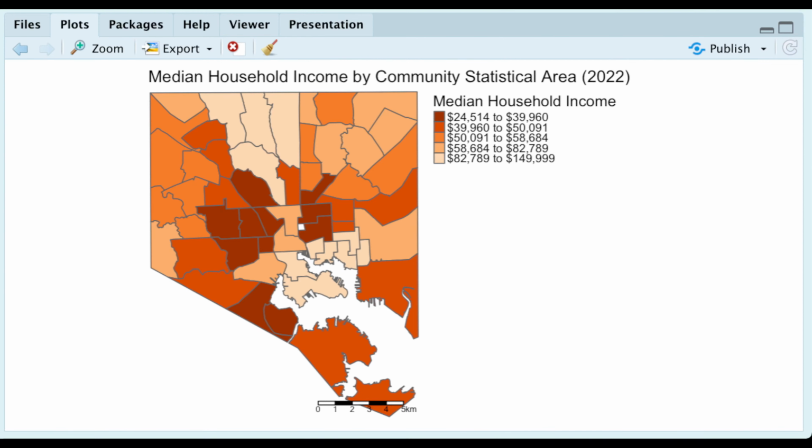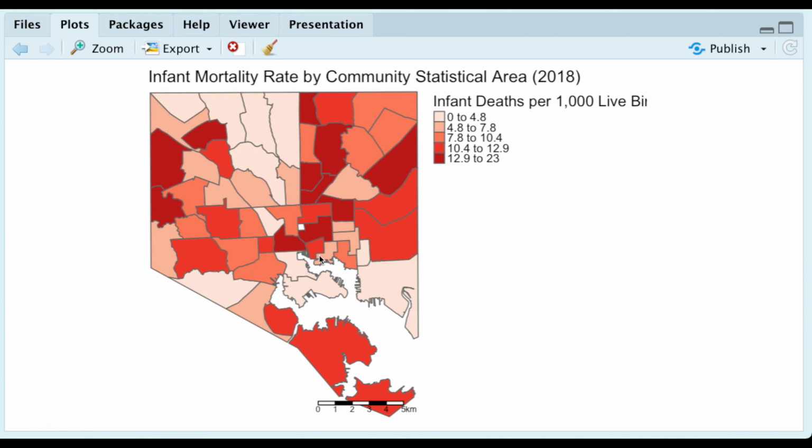And I hope that you can start seeing a pattern now, right? You have a butterfly shape around the center of the city, and you have an L shape right down the middle of the city, and the butterfly tends to have the worst outcomes and the L tends to have the better outcomes. And that is that article that I was mentioning. It's in the description of the video, on the black butterfly and the white L. And then infant mortality rate, again, darker is worse. And so you see, again, that's what is being seen here. You see that L there. And then finally, the map of the combined index.